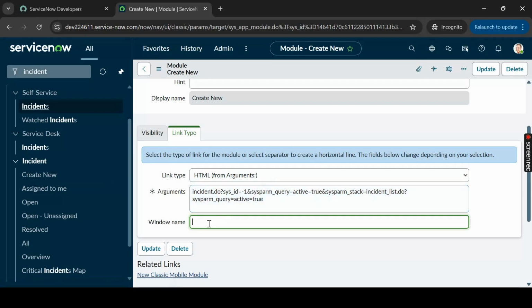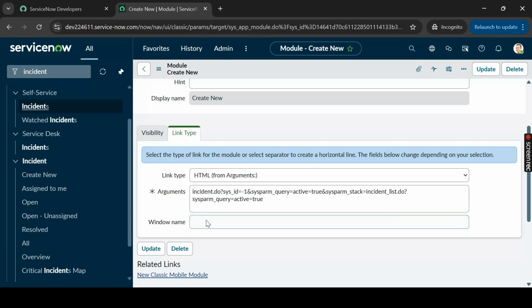For example, there are two properties, right? So in window name, there is one called blank, and when you click on this, it will open in a new window instead of opening in the same window.